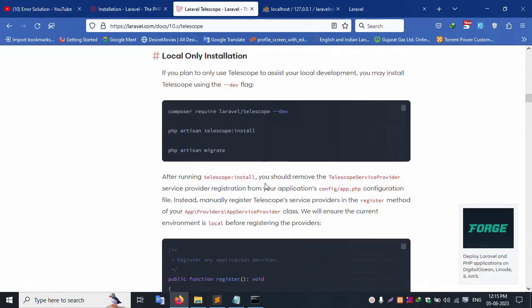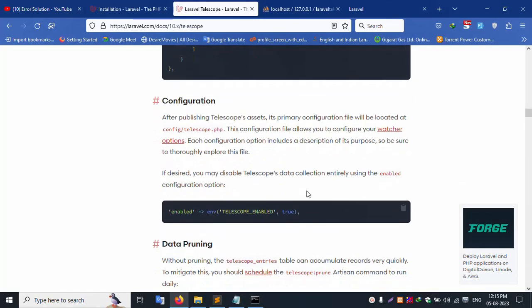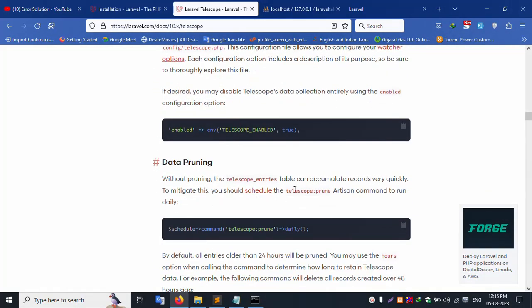Open the website, and Telescope is available.